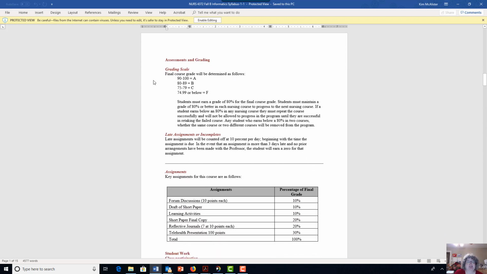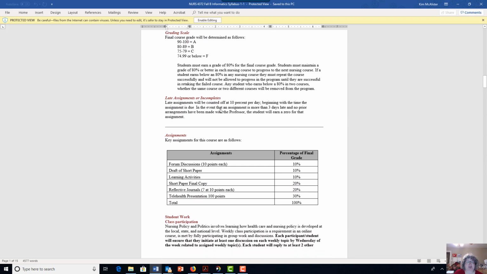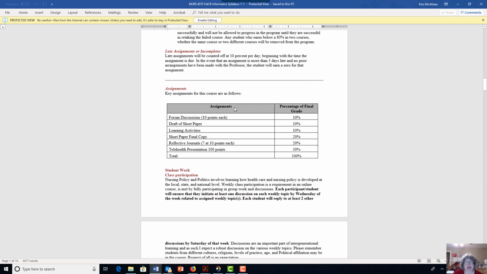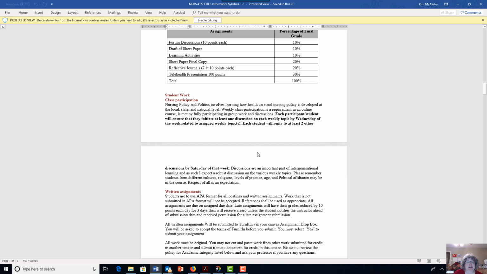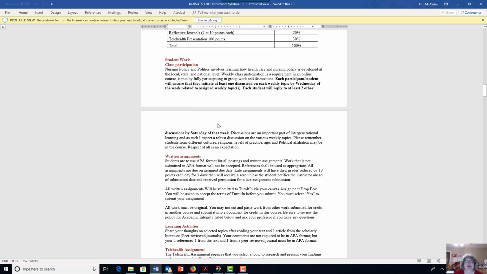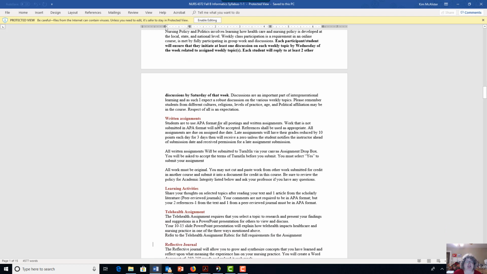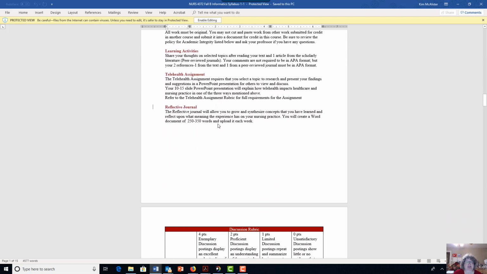Here you have the grading scale for the nursing program, the school policy for late assignments, and your instructor will tell you their particular policy and specifics about extensions and so forth. And here you have all of the assignments and the percentages of the assignments. And this talks about participation, written assignments, and so forth.